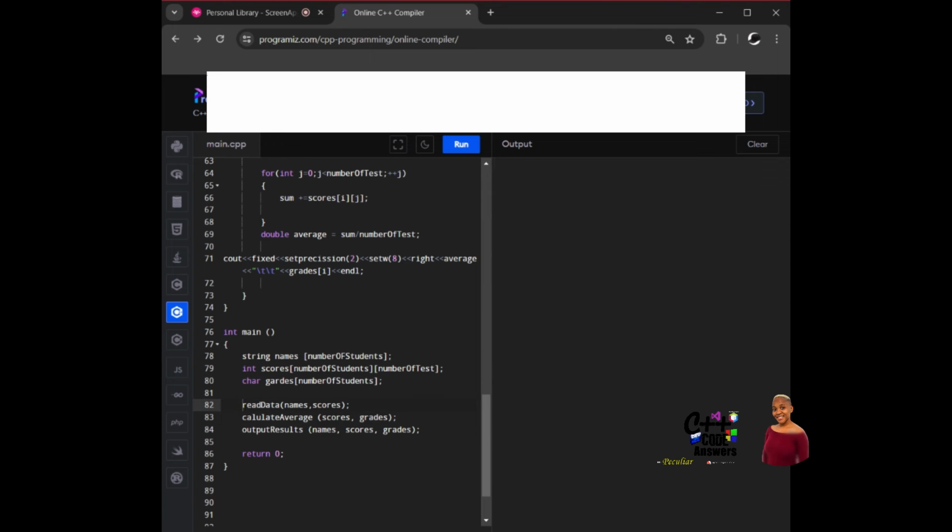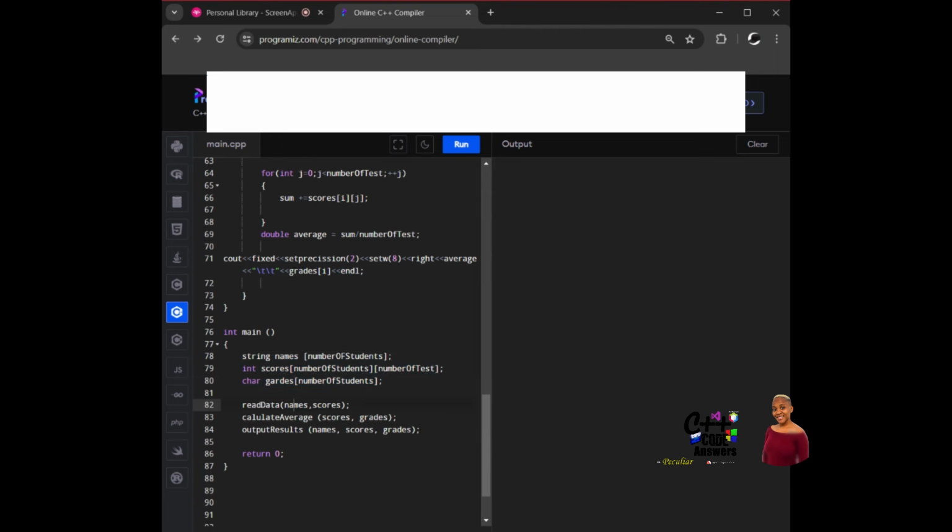We tell it the read function must be run first, the calculate average function will then be run with the data that came from the read function, and the output results function will be called. And obviously these values can't just come in here without having been declared. The main function will wonder what these values are. So we had to declare them over there so that these functions know what they are doing with this.